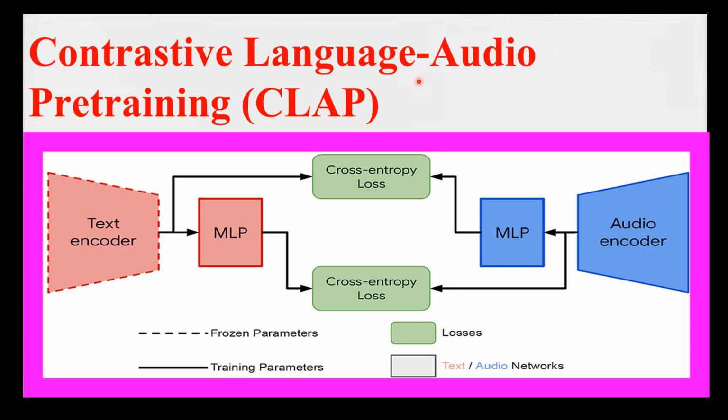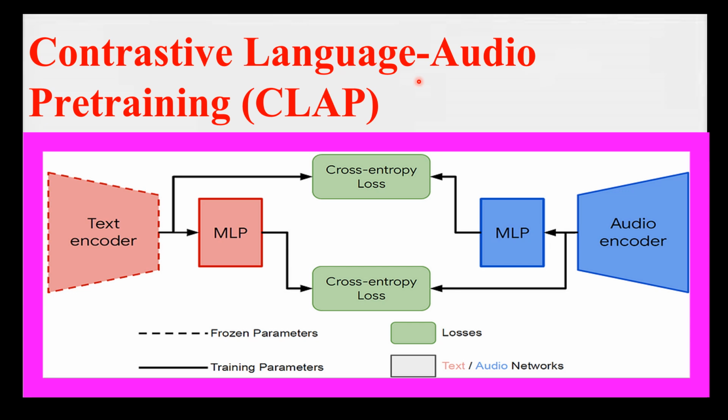Now here the CLAP trains a model in a similar way using a large data set of text audio pairs to learn the relation between the spoken words and their written forms. So the model learns to identify similarities and differences between audio and text, enabling it to understand the connection between spoken language and written text. So let's understand it better taking a real life example. So imagine you have a large collection of text and audio recordings of the same text.